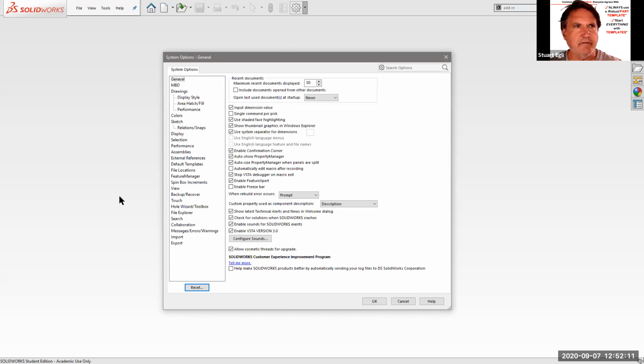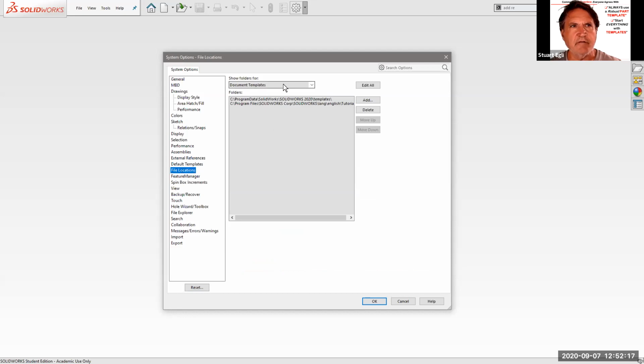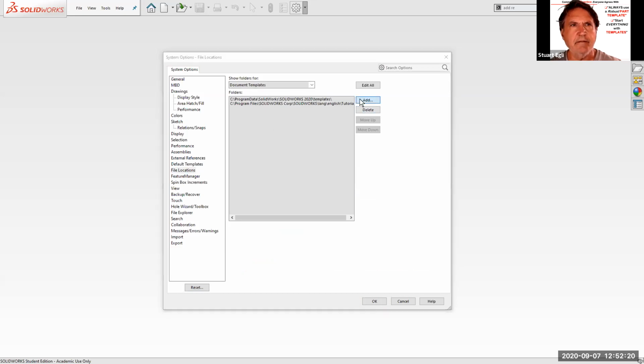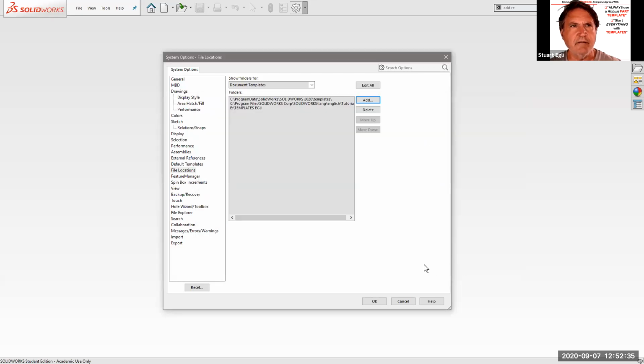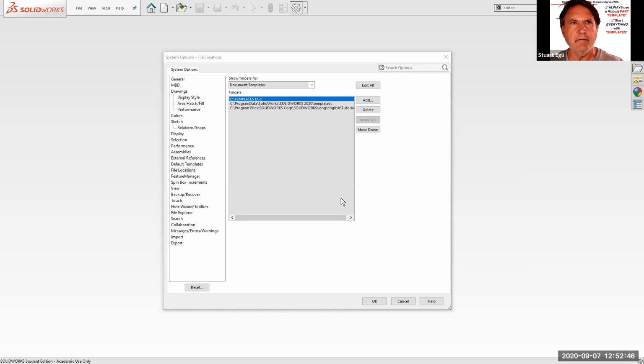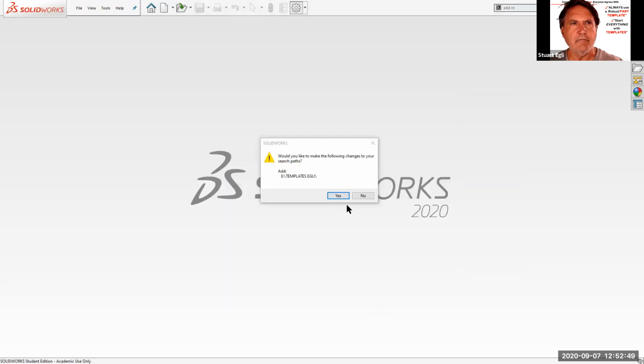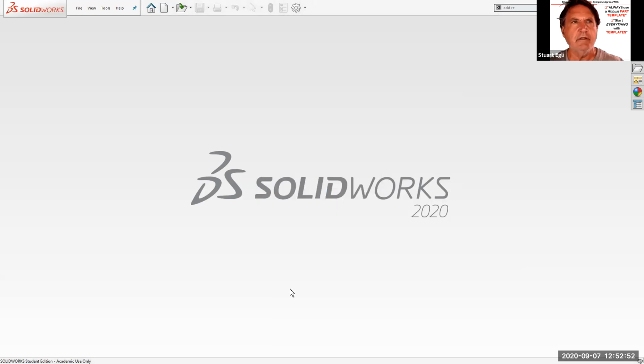So I go to the options up here and go to system properties, what comes up by default. I'm going to go to file locations. By default, it's on document templates, but I'm going to go add, and I'm going to go to that USB that I've got loaded and pick up that folder, and then just do select folder. If I double clicked on it, it would put me down in it, and then I'd still just click select folder. There's nothing in it, and I could click on it and move it to the top if I like. But keep in mind there is nothing in it right at this point. So I'm going to click OK. Say yes. Go on and say yes one more time. Now I'm ready to go.